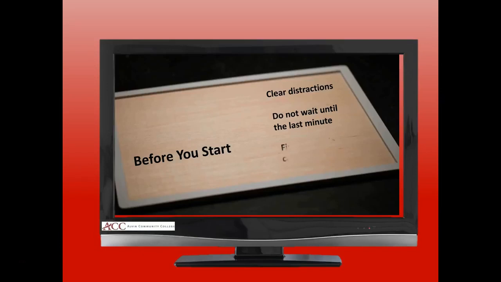It's also important that you find a reliable computer, and once you start a test, finish it without leaving. Use a reliable computer with a high-speed internet connection like DSL or cable if possible. Leaving a test that you have started can cause you to be locked out of the test, so once you start a test, plan on finishing it. Also, please note that we do not recommend testing on a cell phone, as connectivity can cause problems during your test, so it's best to use a reliable computer with a wired connection whenever possible.